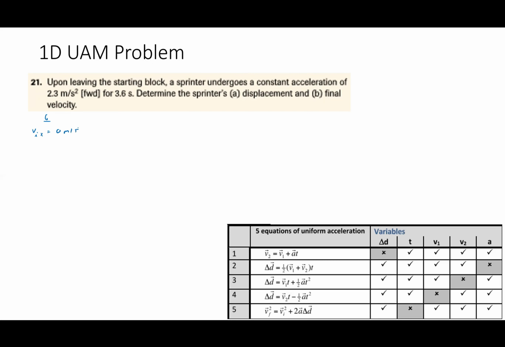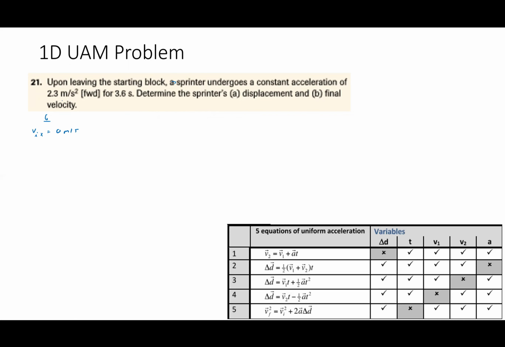Initially, they're at rest. I want to just use the x component because let's say that they're moving in one direction. They're not somehow flying or lifting off the ground, right? So if this is the track, the sprinter is moving that way, as you can imagine him running. They're not flying off the track, so we're going to look at the x dimension specifically. So this is 0 meters per second.